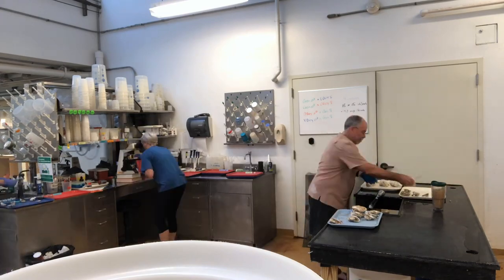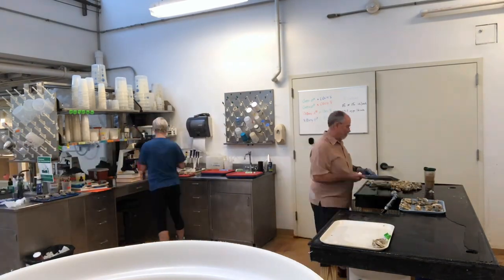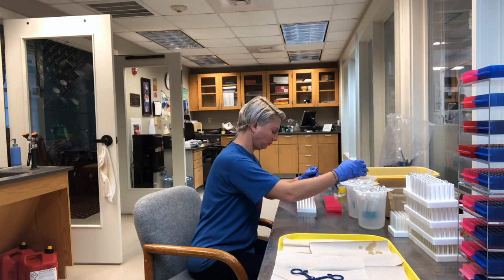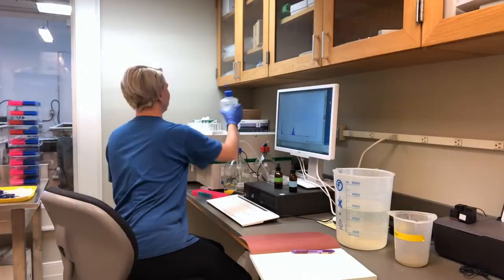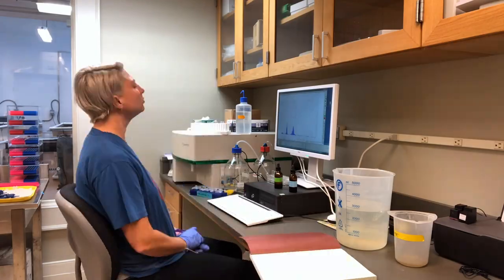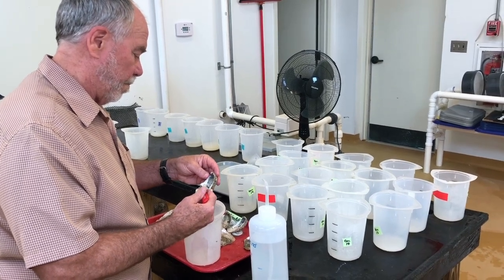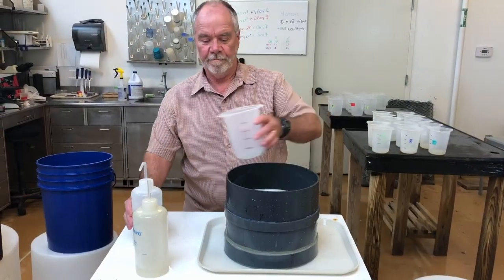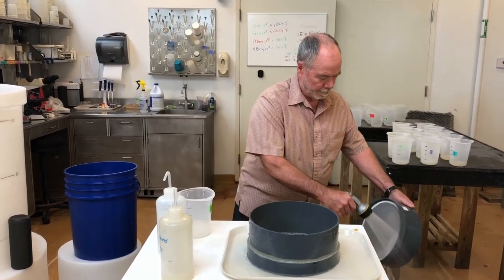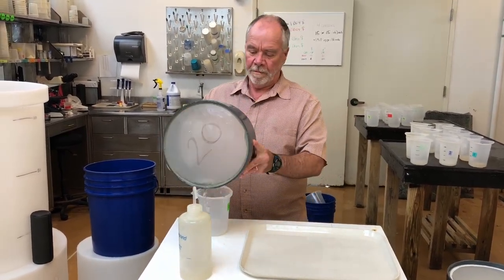Our spawning days require additional assistance and lots of preparation, and will still take almost the entire day. Our first step is shucking open hundreds of oysters and then looking at them under a microscope to determine whether they are male or female. We then take a small gill sample from each oyster we're hoping to use and process them for flow cytometry, which allows us to determine the number of chromosomes present — especially important for tetraploids. Once we determine if oysters are able to be used, we strip all of the female oysters by scraping their gonad into a beaker and rinsing with salt water. The eggs are then poured over a series of two sieves and rinsed with clean salt water — the top sieve catches debris and all eggs are caught on the bottom sieve.